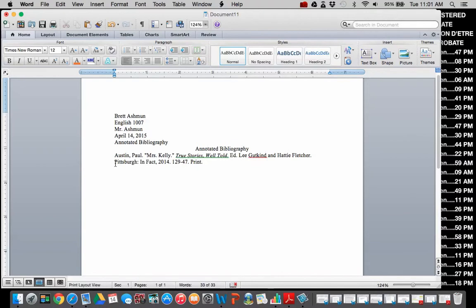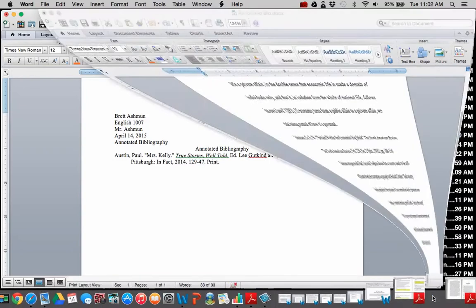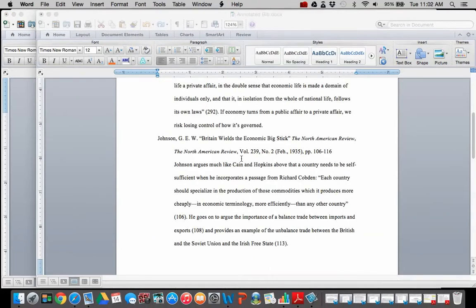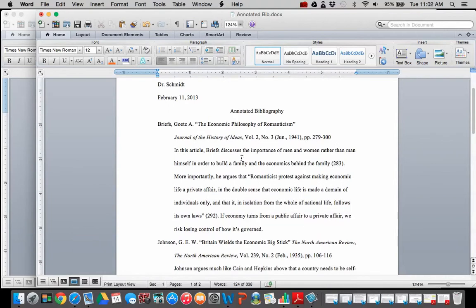And lastly, when we create a citation, the only line that should not be indented is this first line up top. The second line should always be indented, and everything underneath that should be indented. So when we start our summary, our annotation, then we'd actually start writing here as well, because we want to make sure it looks the same format that I handed out in class, correct? So you want to make sure that looks the same.